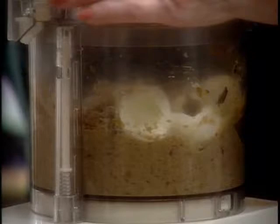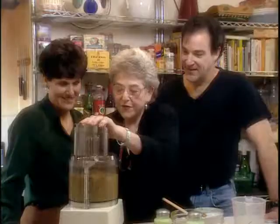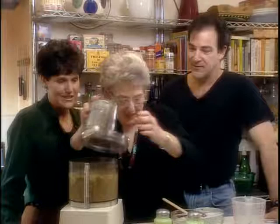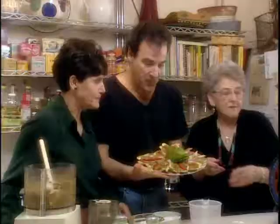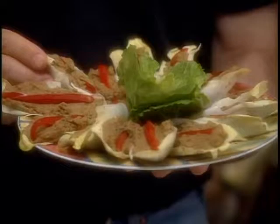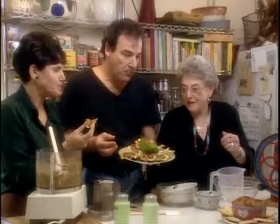Presentation is everything. I'm a strong believer - food has to taste good and it has to look good, unless you're starved and then you just open the refrigerator and take whatever you see. This is a good alternative to chopped liver. We can put our fingers in - I'm going to show you what the finished product can look like. Mmm. Good. Wonderful. What do you think? I love it. Great. This is Belgian endive - that looks beautiful. You can serve this at the fanciest dinner party, even on the Upper West Side. Or you can just serve it in a bowl surrounded by crackers. This is a very healthy appetizer. Or you can just leave it in the Cuisinart and serve it on your finger. I really didn't bring him up that way.